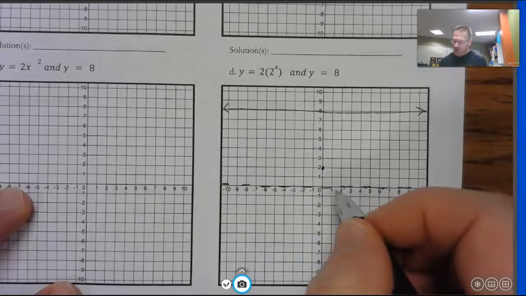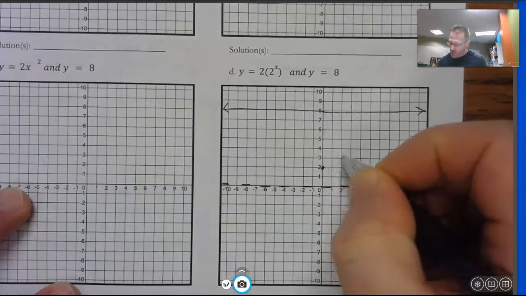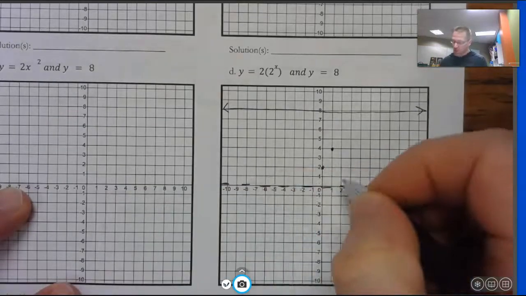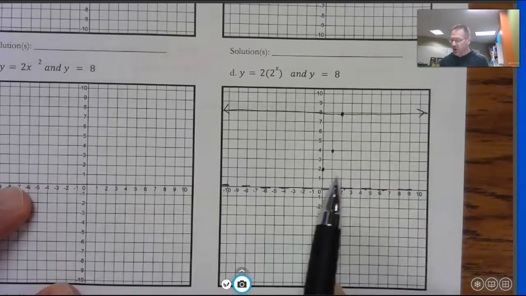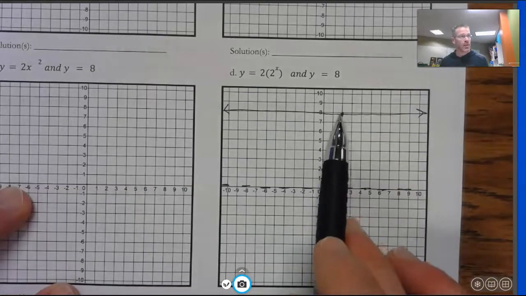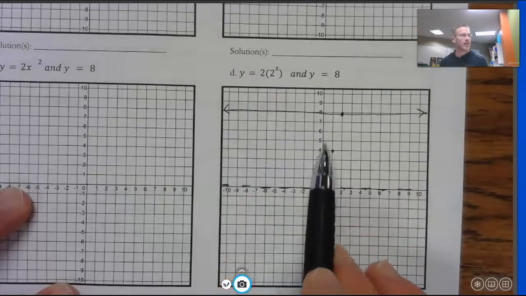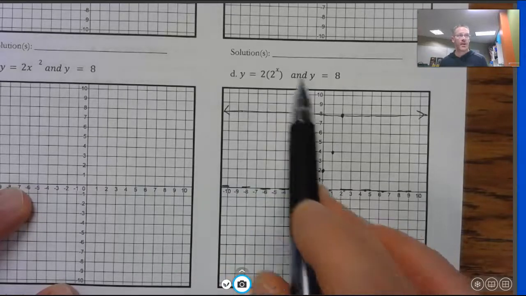And then normally I would go up 2, but since I have the 2 out front, now I'm going to multiply that by 2, and I'm going to go up 4. And then normally I'd go up 4, but I'm going to multiply by 2, and I get to that point. And really, if you wanted to know exactly without the conceptual manner, you could just plug in your values. So 2 to the first power is 2, 2 times 2 is 4. If I plug in 2 for x here, 2 to the second power is 4, 4 times 2 is 8.